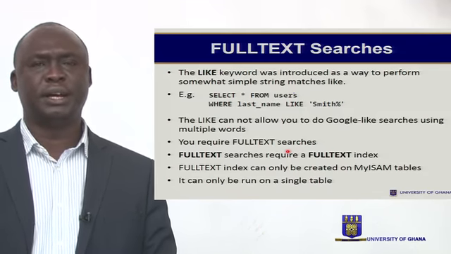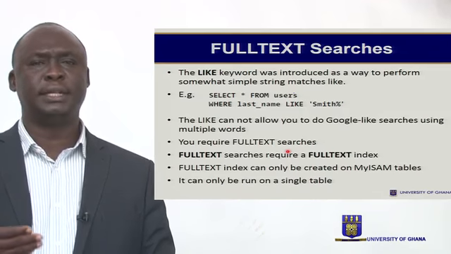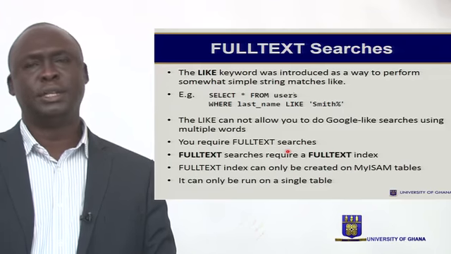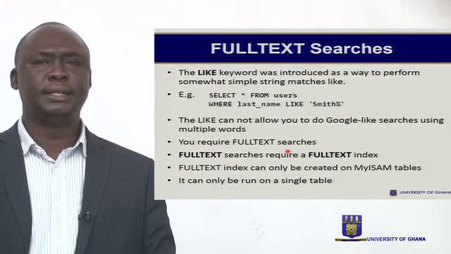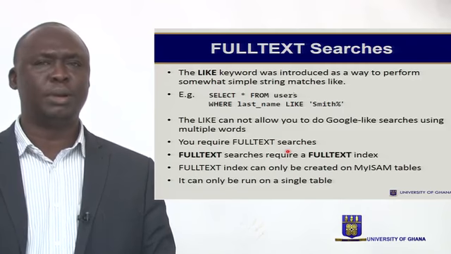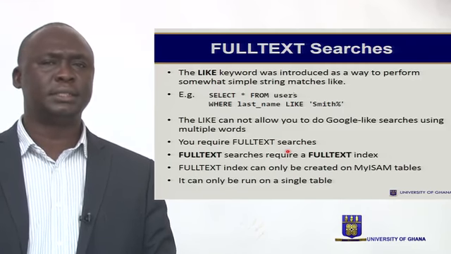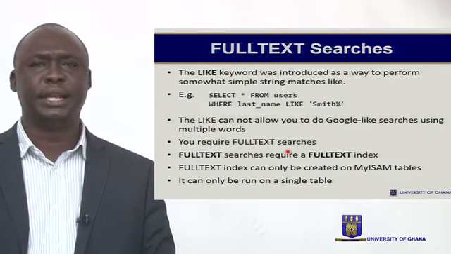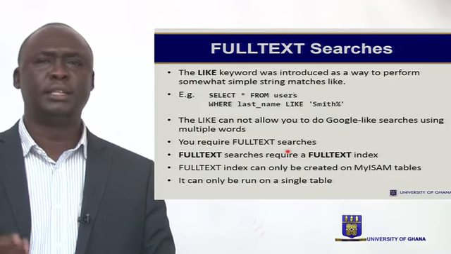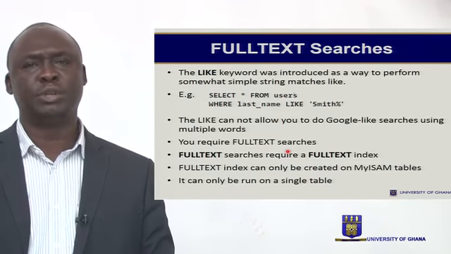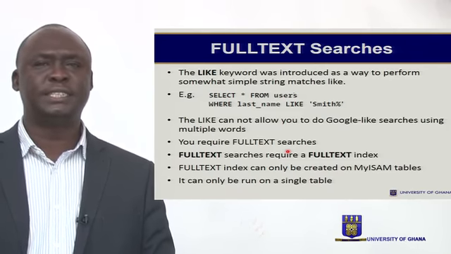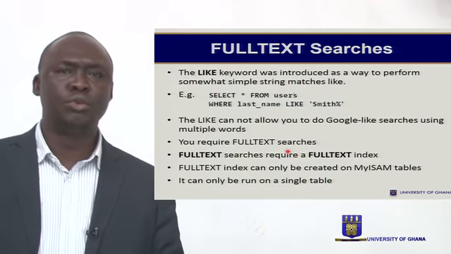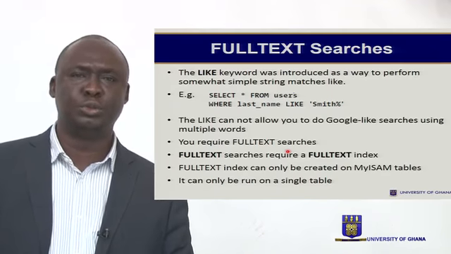So for instance, if you are a student and you want to search for a particular information on a university website, you can just go to the search, which is normally at the right side of your page, and just put in any interesting keywords there and click on it, and this full text will come into action. So usually those who develop search engines use this full text technology.